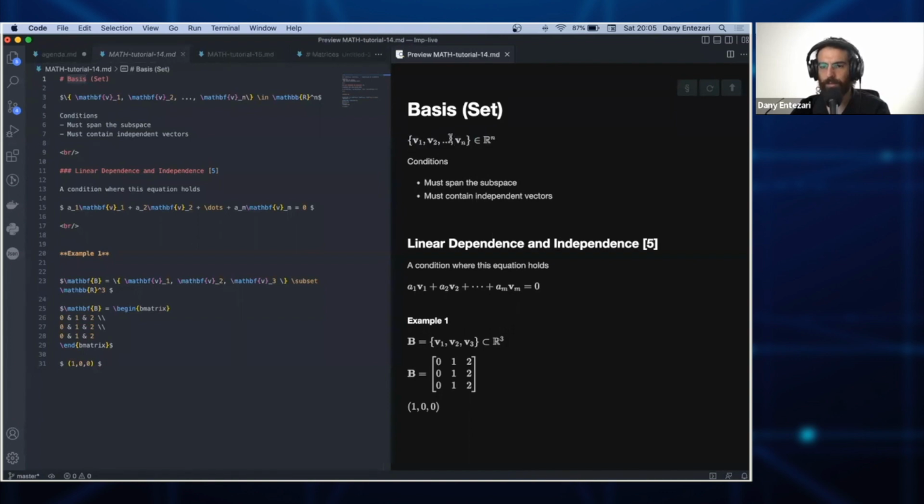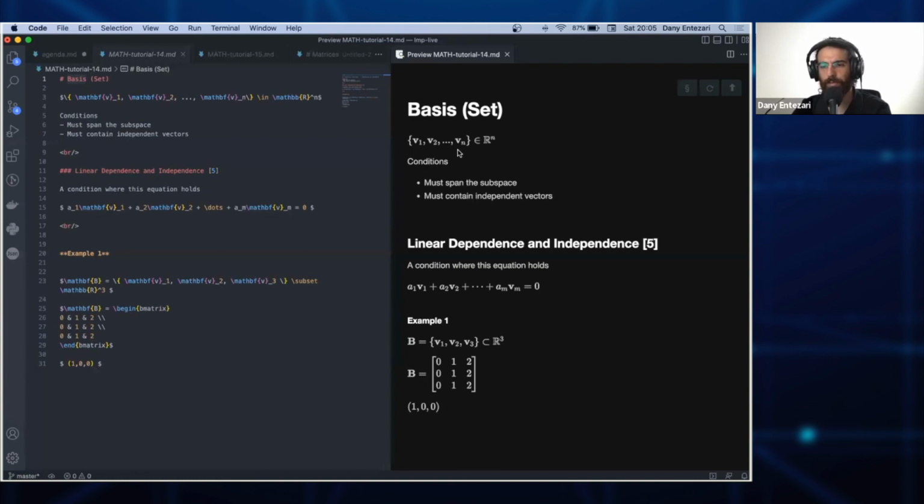It has vectors v1, v2, vn. All three vectors must span the subspace. What's the subspace? Rn. So let's say we're talking about a three-dimensional space. So we need 3 points, x, y, z. Each vector must have x, y, z. You can't have one that is 2-dimension, another one that's 4 dimensions. All three must be of the same dimension. That's condition number 1.